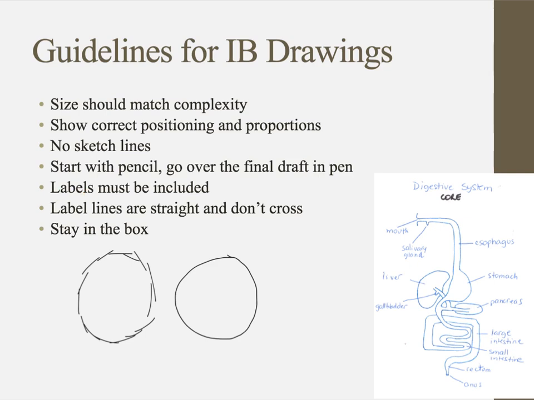We also want to draw label lines that are straight. Okay, what we don't want are things like this, things that I tend to do a lot when I'm just labeling things, drawing lines that are curved or that overlap. We don't want overlapping label lines. This should not look like some kind of interstate bypass junction situation where we have to get a map out to figure out where your labels go. They need to be straight lines that don't intersect. You don't need to draw an arrow either, okay, don't do that. Just simply draw the line.